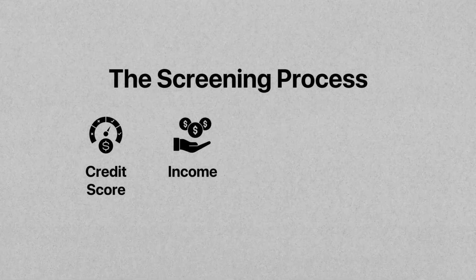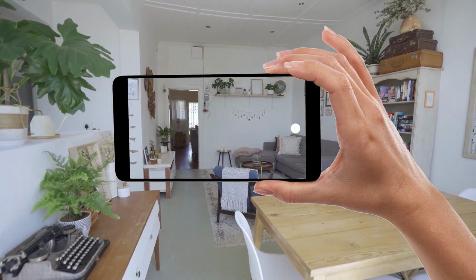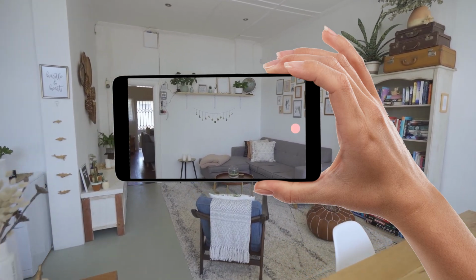The next thing that you'll need to do is develop a screening process for your guests. You may want to look at their credit score, their income, their employment and rental history, and maybe even do things like an interview, require an application, and require a non-refundable application fee. I also highly recommend that you conduct a background check for each of your guests that are staying for midterm. And you may also want to take video of your home and have that be a virtual tour to give guests a sense of what your home is like, and even let them come for a viewing of the home.